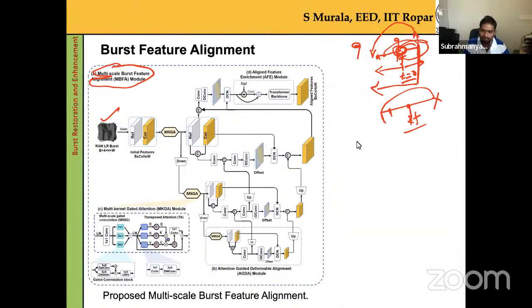One possibility is that if I am taking a 100 by 100 image, I will work on that, and after that I will decrease it to 50 by 50, work on that, and then 25 by 25, and so on. Like that I will get multi-scales. The other one is that I may use the 100 by 100 image only, but my filters are 3 by 3, or 5 by 5, or 7 by 7, and so on. Or I will start with 1 by 1, 3 by 3, 5 by 5, 7 by 7, and so on. With that, I am able to get multi-scale information.